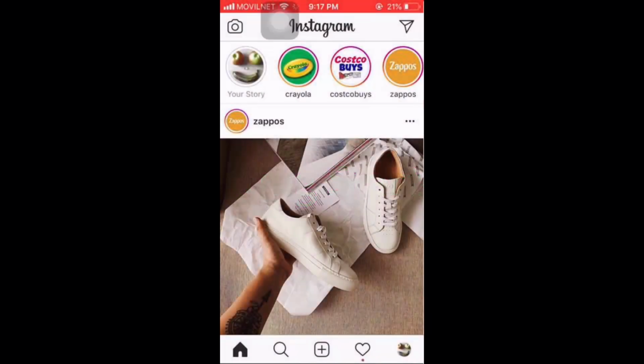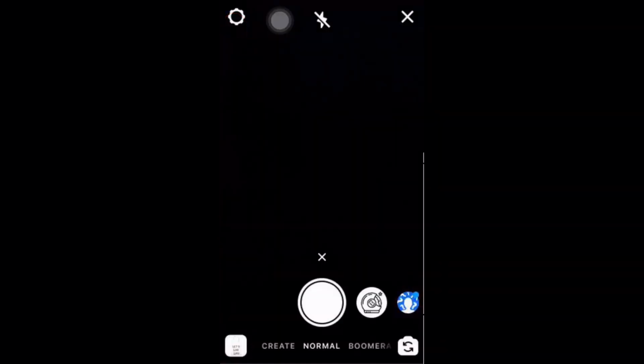Going live on Instagram is a very straightforward process that won't require you to set up complicated live streaming software or super sophisticated streaming equipment. In fact, all you'll need is a good cell phone with a good camera and a good internet connection. To go live on Instagram, start by opening the app on your device. Then tap on the camera icon in the upper left corner. Next, select Live. Going live.